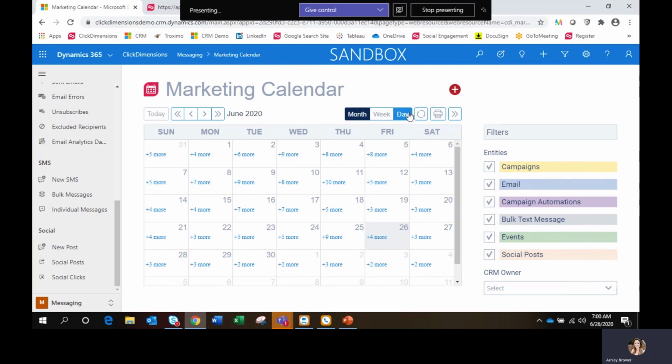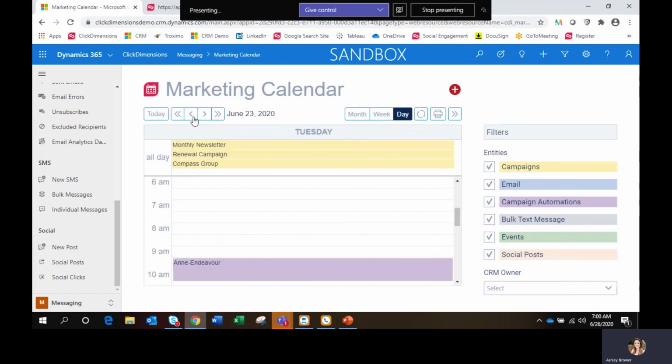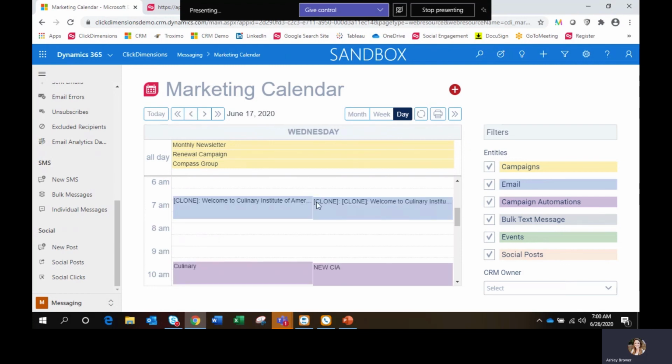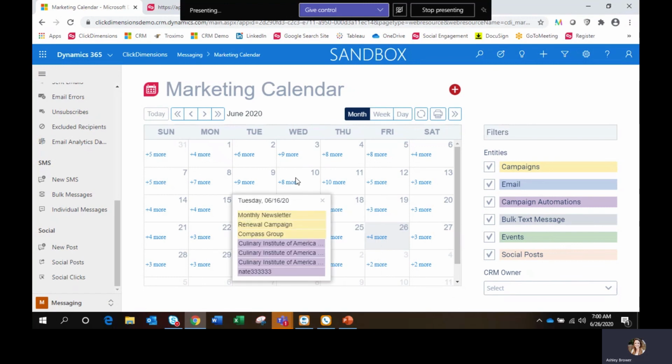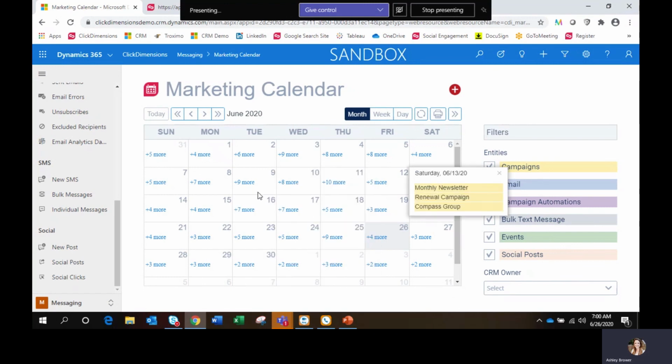Now, it's also a really good double check to be able to come in here and just make sure that what you're creating is matching your strategy. There's oftentimes a lot of team members that create content, and I can come in here and say, okay, wow, I have 2 campaign automations going out at this time, 2 emails going out slightly before that. Does that make sense? Maybe this is all to separate audiences, and that's perfectly fine. That's exactly what I intended to do. But maybe it doesn't. Why do I have all this going out within a couple of hours of each other? It's just a very visual way to come in, see exactly what you're doing, and make sure this is matching your intended strategy.